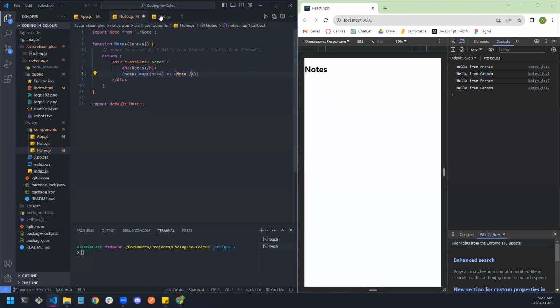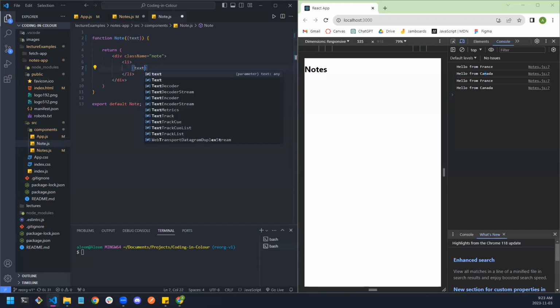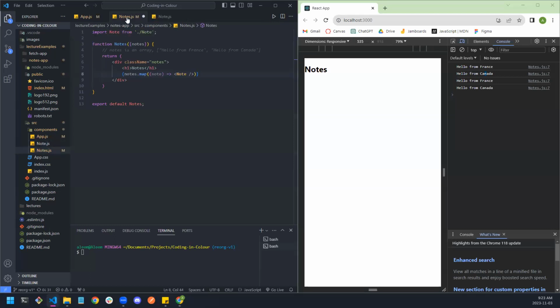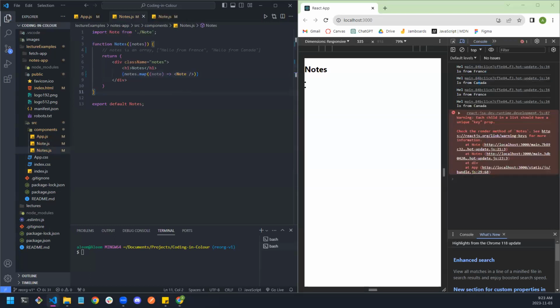And then here, I have this note, right? Maybe let's just call this message, or even better, text. And then here, what I'll do, text equals note.